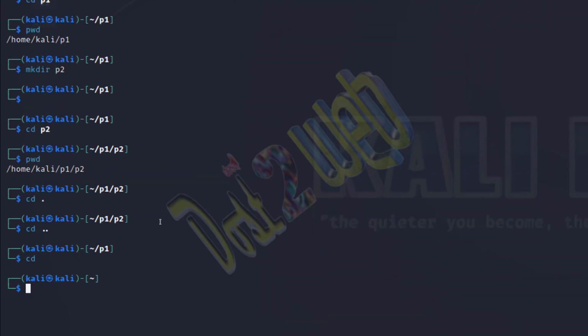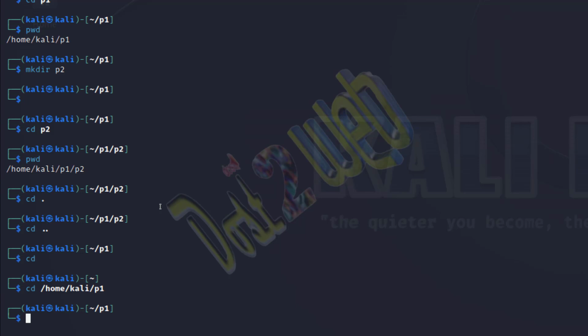If I want to go to the path of P1 directly, I can type cd /home/kali/p1. This is called the absolute path name. So you can see that even like this we can switch to the directory called P1.